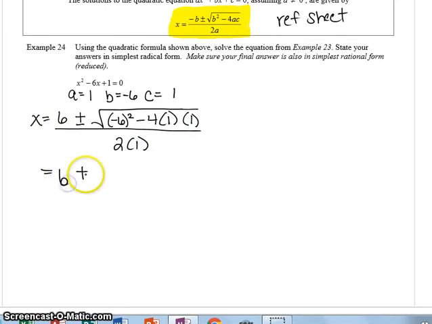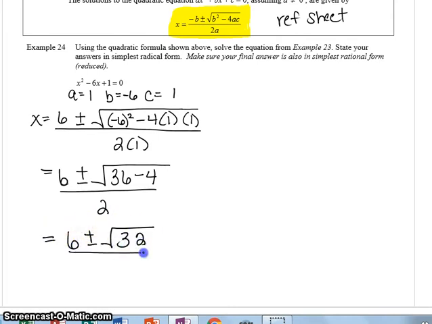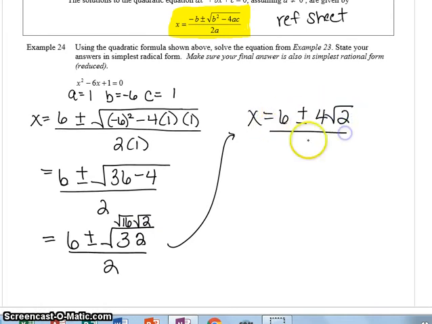So just simplifying, doing some math. Use your calculator to help you out. I usually now simplify things underneath the radical. So -6 squared is 36, and it's going to become -4, all over 2. So it's going to be 6 plus or minus the square root of 32, all over 2. You're going to break down 32 to the square root of 16 times the square root of 2. So that means x is equal to 6 plus or minus 4 radical 2, over 2. Now, train your brain, get in the habit of GCFing the numerator.